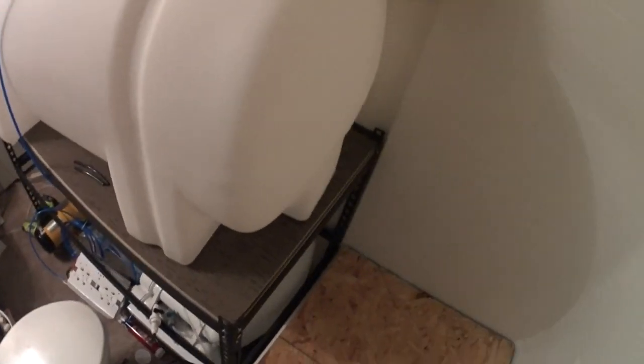We're going to go ahead and put the tanks up here. I don't feel like doing this but I guess it's got to get done. I'm just walking around to see what it feels like - it feels pretty good. I'm not worried about it. Time will tell, I guess.